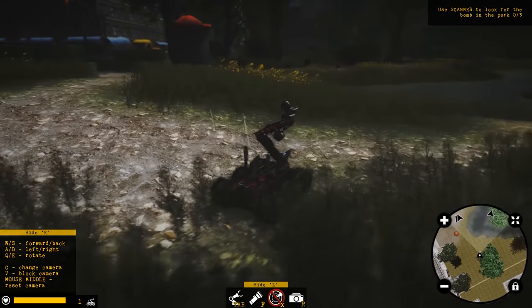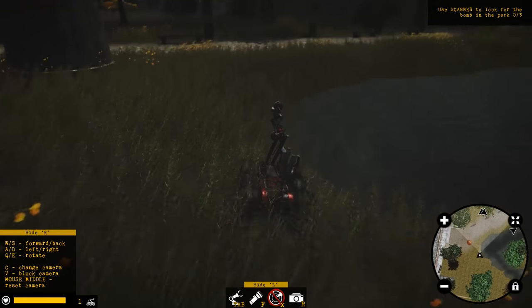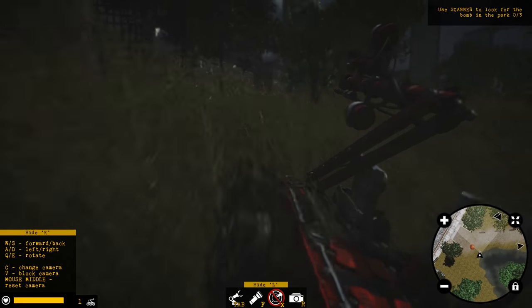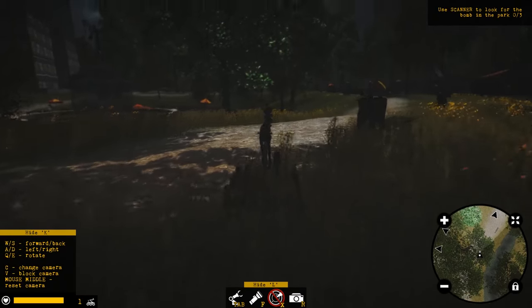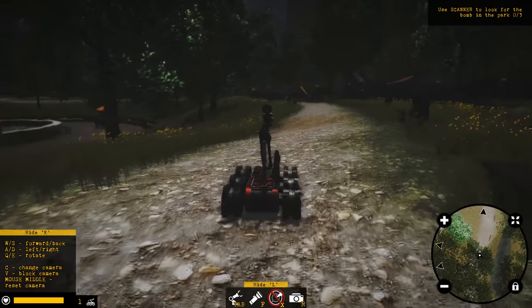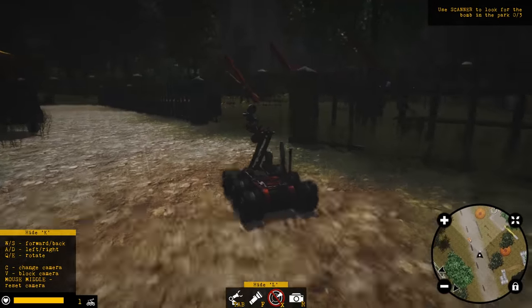There's three bombs in the park? What? It says use a scanner to look for the bomb in the park. It's 0 to 3. Oh, don't fall in the water. Oh, there's a little pond there. Okay. We're good on the path. Bombs aside, it is a lovely day for a nice stroll in the park. Still nothing. I'm just following this arrow over here. Maybe we picked the one that was furthest away.